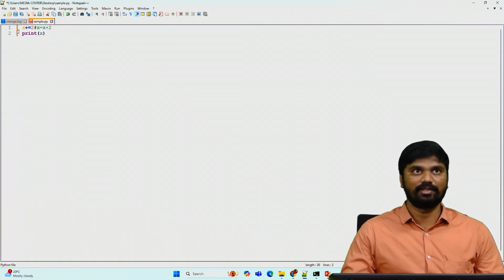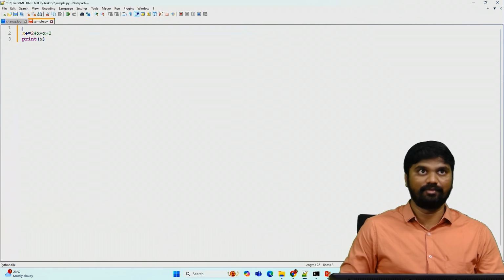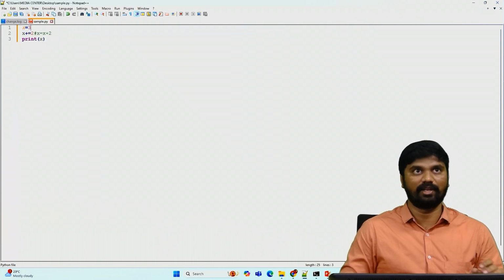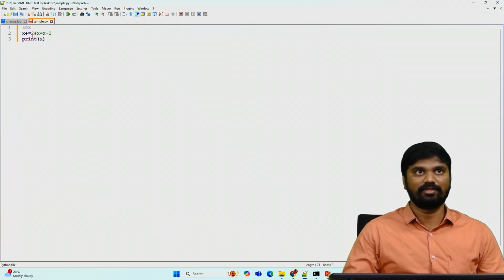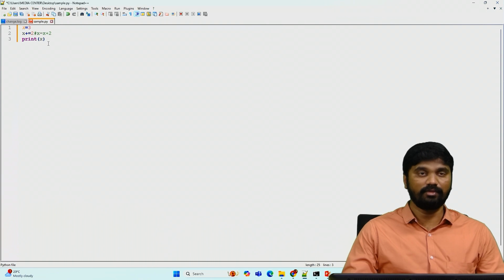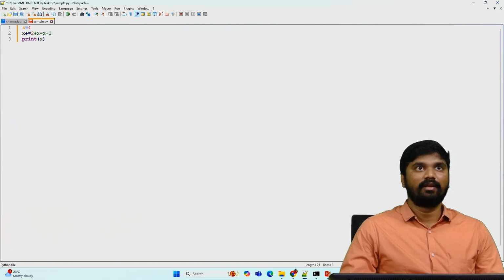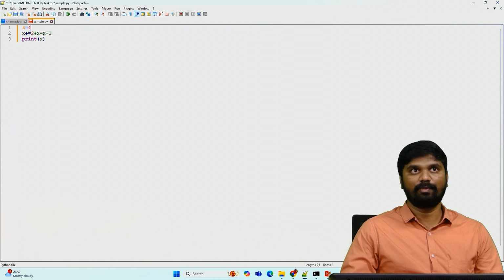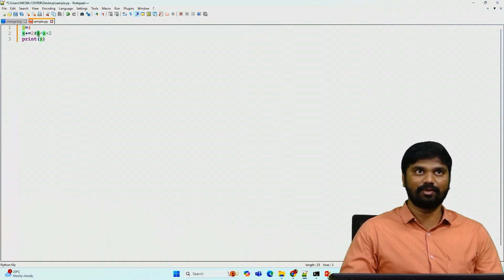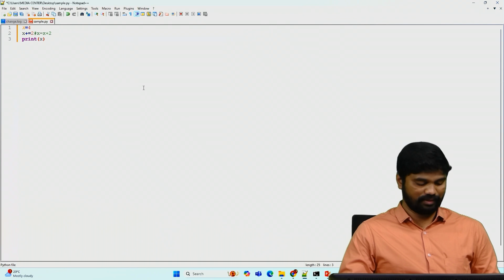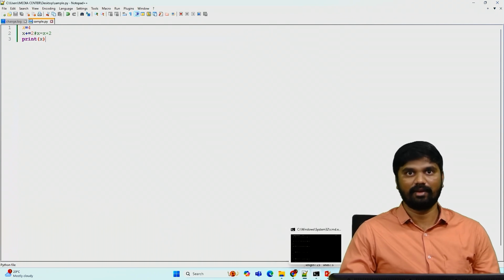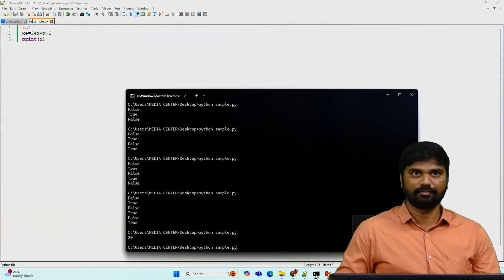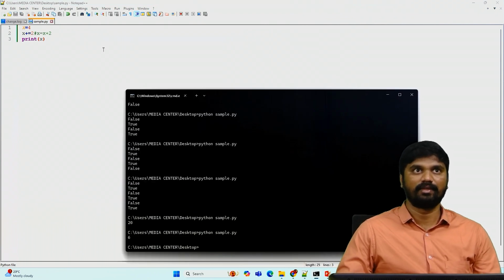For example, the x value is 4. Now what will we get? 4 plus 2 is 6, and assign that 6 to which variable? x. Now I save this program and run it. See, 6.